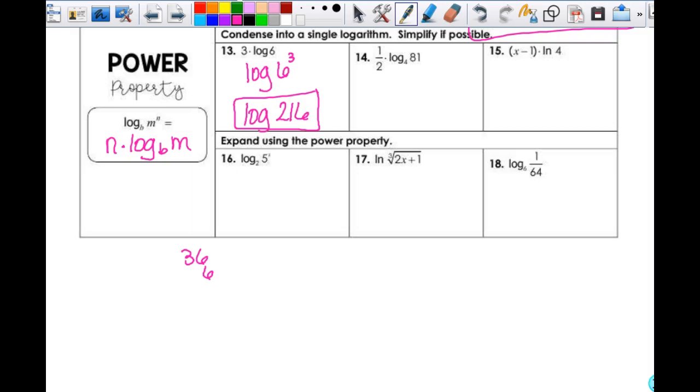So on the next one, this is multiplied out front, so it becomes an exponent. So this is going to give me log base 4 of 81 to the 1/2 power. When you take something to the 1/2 power, what does that mean? A reciprocal is when it's negative, okay? So we've got to keep all this straight because I know there's lots of properties there. But your rational exponents turn into roots. So the 1/2 would be a square root. This is the same thing as log base 4 of the square root of 81. Now you wouldn't have to necessarily rewrite it like that. I think you should in your notes so you know where it's coming from. But they mean the same thing. So what's the square root of 81? 9. So it's log base 4 of 9.